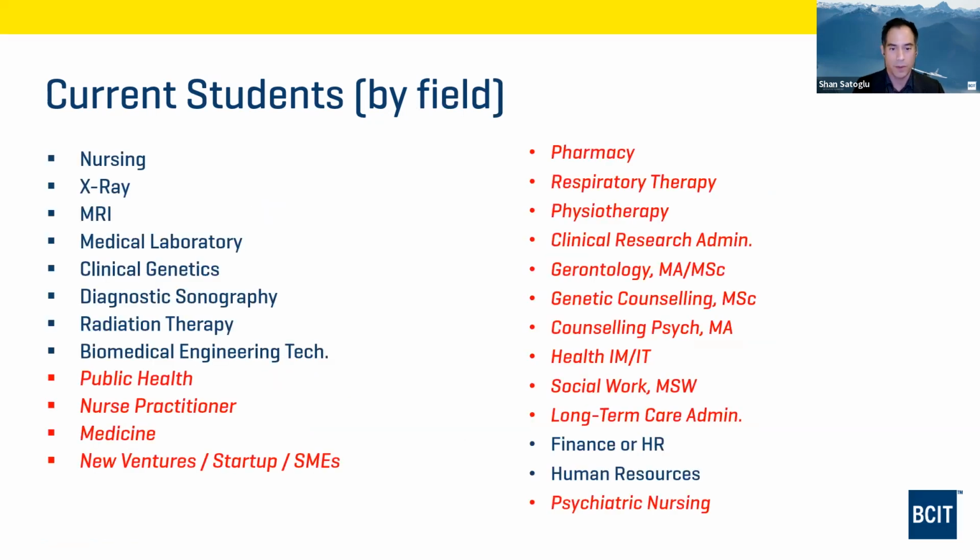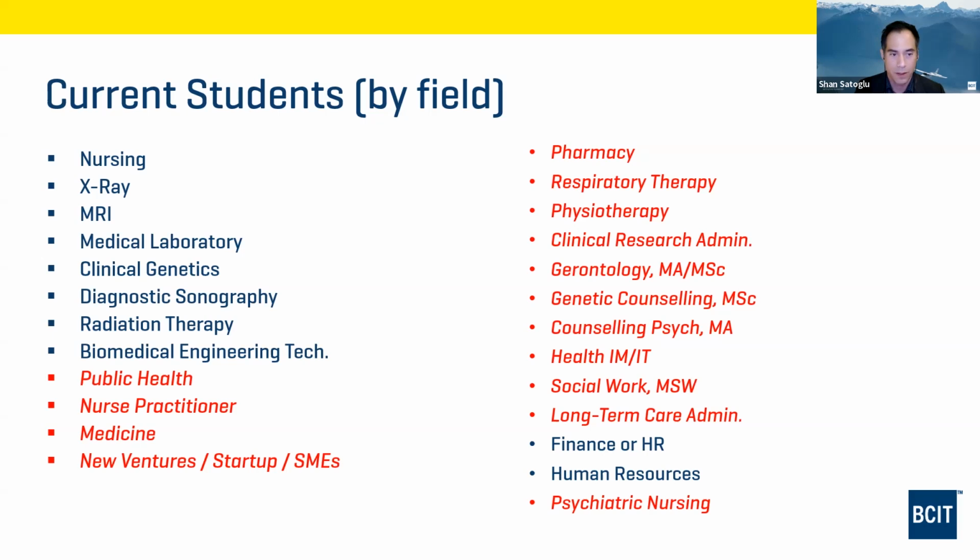And then in terms of the disciplines where people come from, you can see here on this list, the disciplines that are in blue. These are actually alumni of BCIT Health Sciences. So people who graduate from clinical genetics, sonography, radiation therapy, biomedical engineering, nursing, and so on. And as well, we have disciplines who are not really alumni at BCIT, but they are health professions and occupations in the province. And many of these people got their training from other institutions like UBC, SFU, the University of Victoria, and others. So areas like medicine, certainly pharmacy, respiratory therapy, physiotherapy, and so on and so forth.